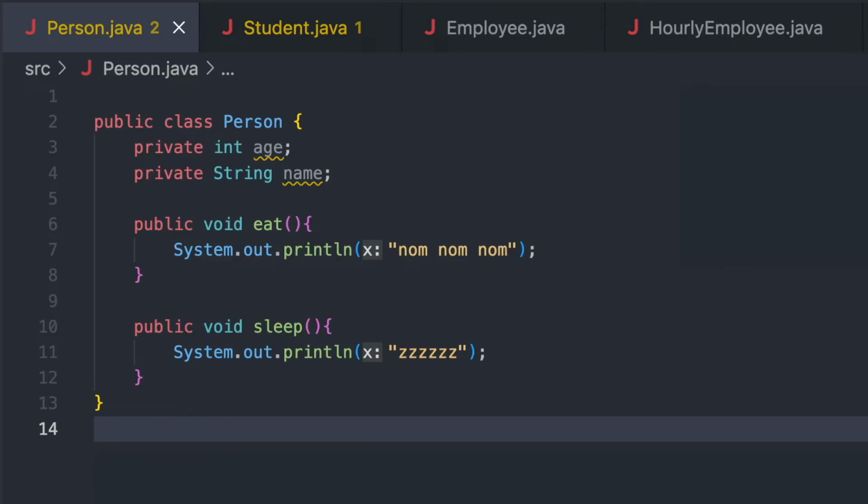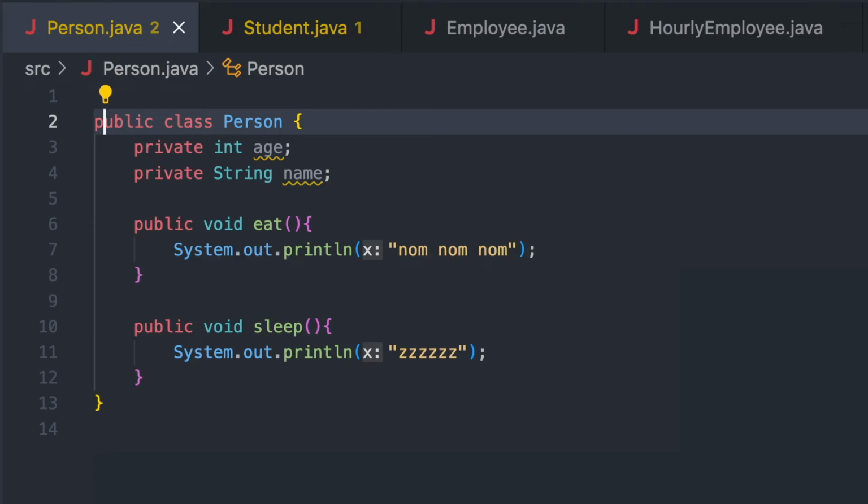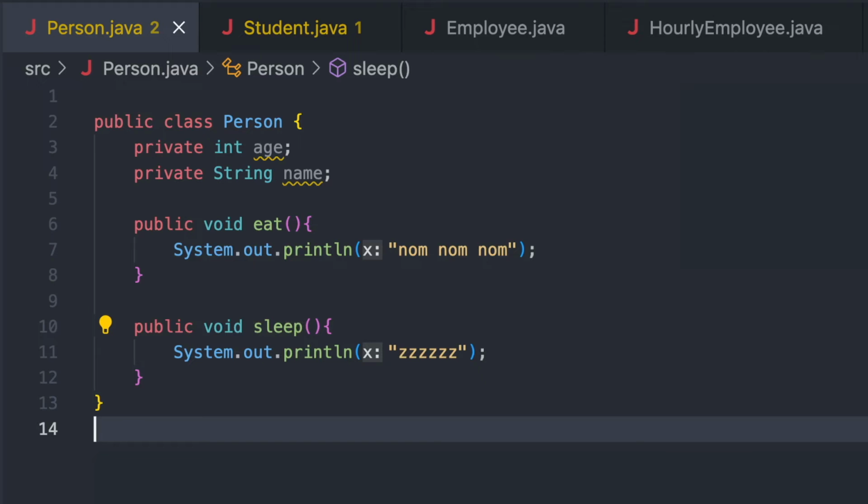I'd like to preface by saying that this code is Java code, and it does not have any explicit constructors written, and does not utilize getter and setter methods like good code is supposed to. This is intentional to not confuse the viewer about the main concept at hand. We have a public class called person. We have the global fields of age and name, and now we have the class methods eat and sleep. This code essentially defines that all people have an age, a name, and must eat and sleep.